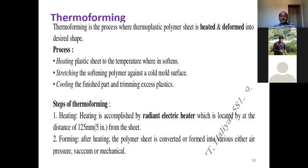Here are the different process steps. Heat the plastic sheet to a temperature where it softens. Different thermoplastics will have their own melting temperatures where they soften. And once it softens, it will be stretched against the cold mold surface.